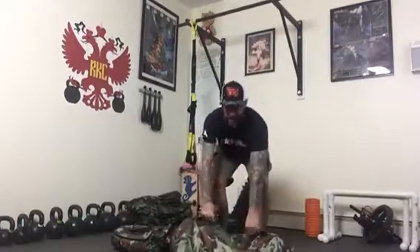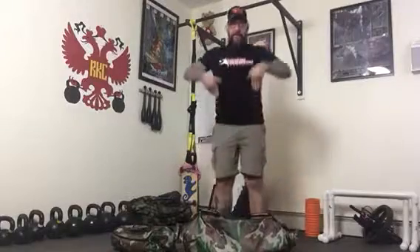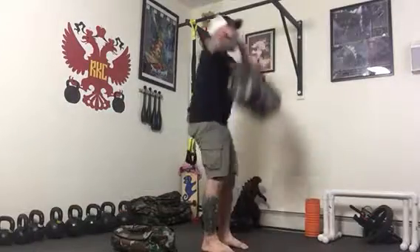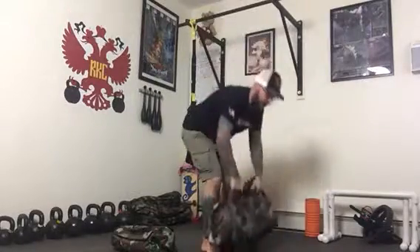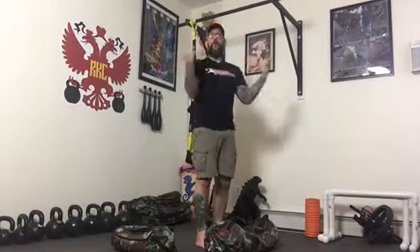Often what we'll see is people using the snatch grip handles. We call them snatch grip because these are the perfect handles for Ultimate Sandbag snatching, but if I go to press them, watch where the weight goes — it's all on my upper arm, so I really don't even have the grip based on the dimension to drive underneath. I sort of have to lift. We can do barbells from this position because the weight is centered over our forearm. We want to press the Ultimate Sandbag from here because the weight is centered over our forearm.